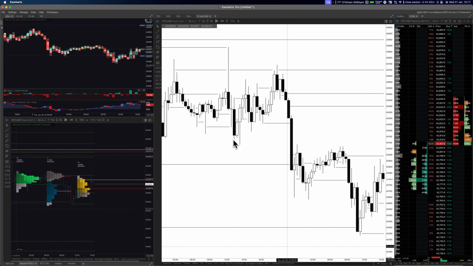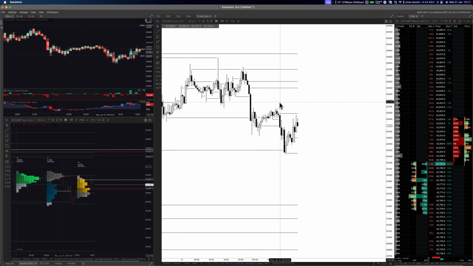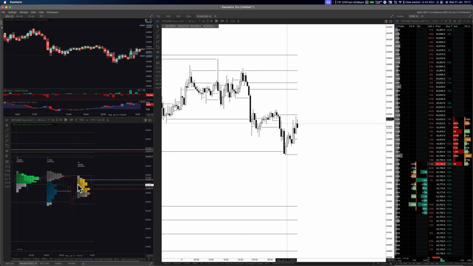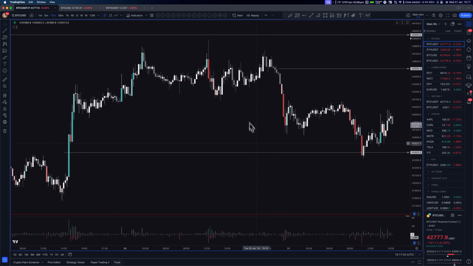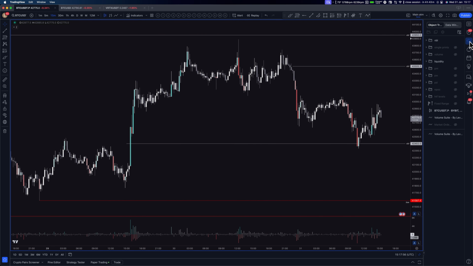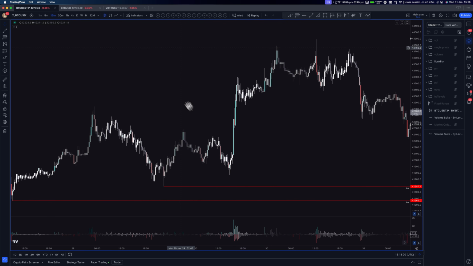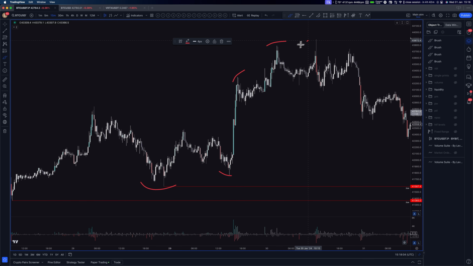Hello everyone, in this video I wanted to cover point of control liquidity, or POC liquidity. So just to get going to begin with, what is POC liquidity? Well, you're probably already familiar with looking at liquidity in reference to highs and lows on the chart. Going over to TradingView, that would be, for example, looking at direct highs and lows liquidity.